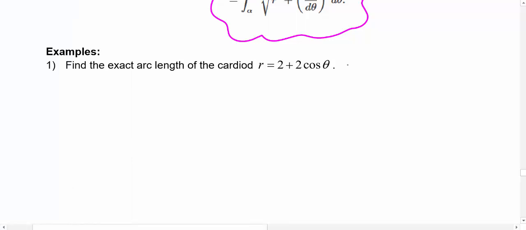We're going to double the arc length from 0 to pi. And so you want to make sure that you find your bounds, right? And you can give yourself a sketch if you want. So it looks something like so. My drawings are usually not all that great. And we're finding this arc length right there.